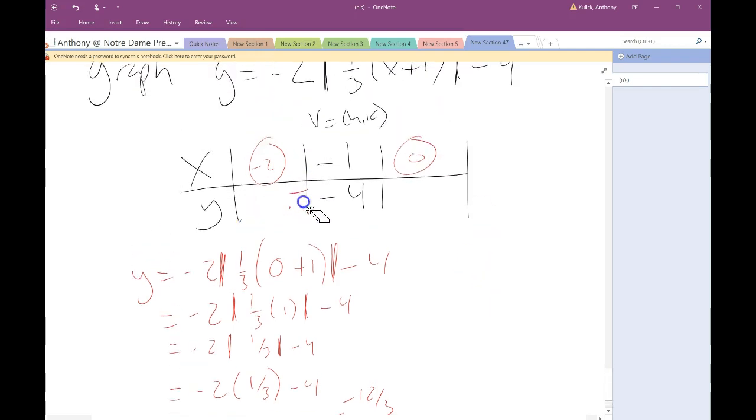Oops. Put that in the wrong spot, though, huh? Because we did that for 0. Notice here that these are both 1 unit from the vertex when I picked them, right? So what does that tell me about this y value? It's the same. So then you can just plot that stuff. So it's going to look like that or whatever.